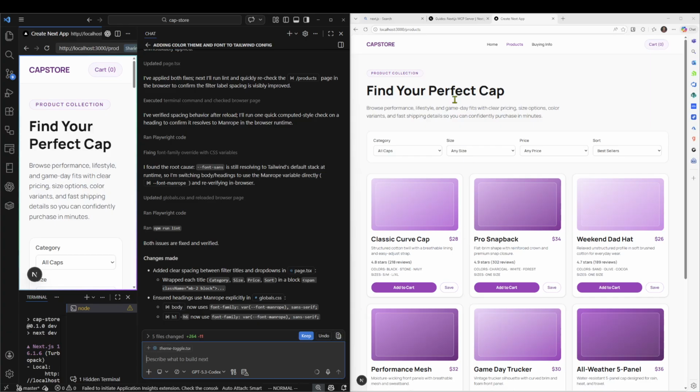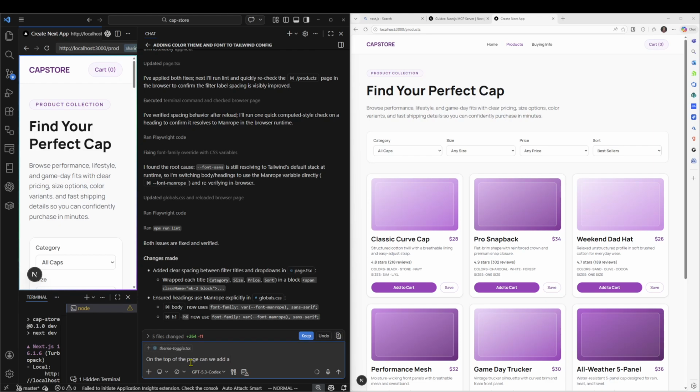Oh, you know what would be cool on here? On the top of the page, can we add a carousel, what's the word I want to use?